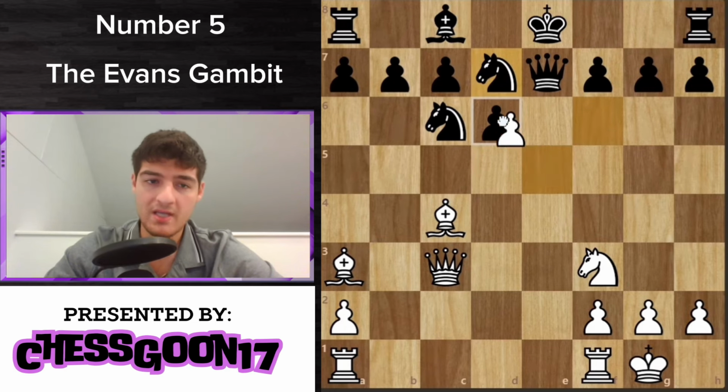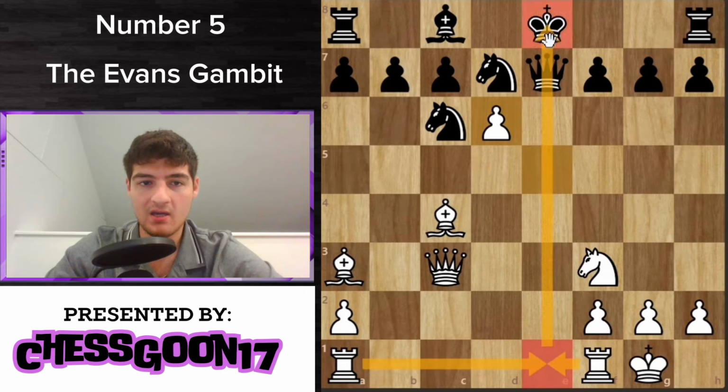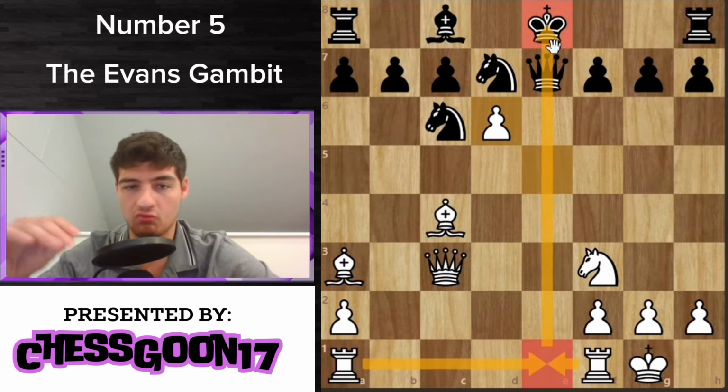retreating, pawn is going to take back, attacking the queen, the rooks will come out to the open e-file, attacking the king, and we have such an amazing attack here. This is so much fun to play, and you're going to end up destroying your opponent.